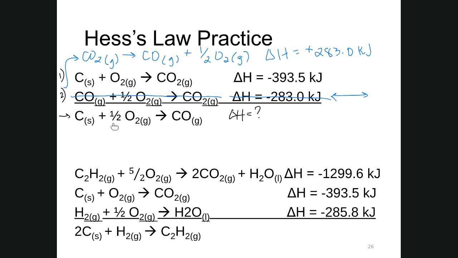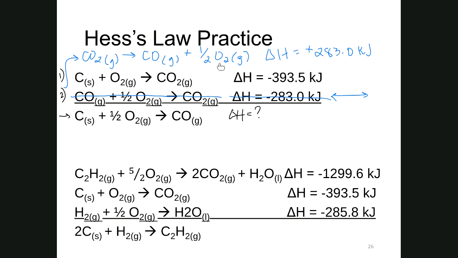For oxygen, we have half an oxygen. That's what we need. Well, we see that we have one oxygen here and half an oxygen here, but they're on different sides of the arrow. Oxygen here is a reactant. Oxygen here is a product. Based on the rules that we just discussed, if we have the same substance on opposite sides of the arrow, which we do here, right? Oxygen's on the left side of the arrow here. Oxygen's on the right side of the arrow here.